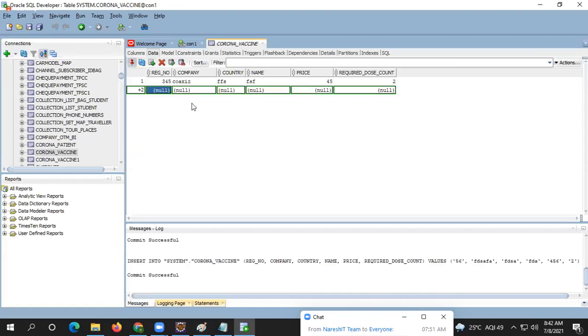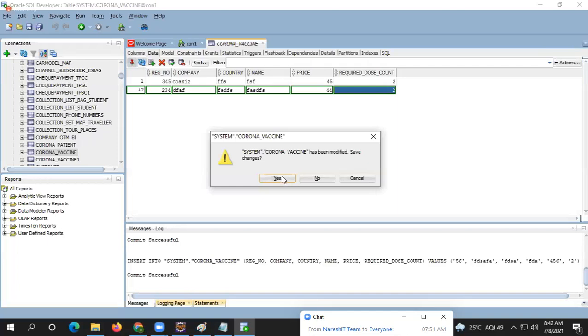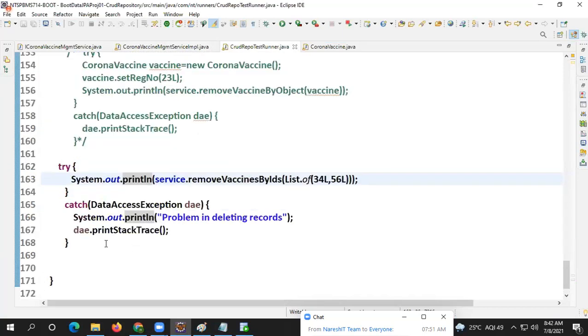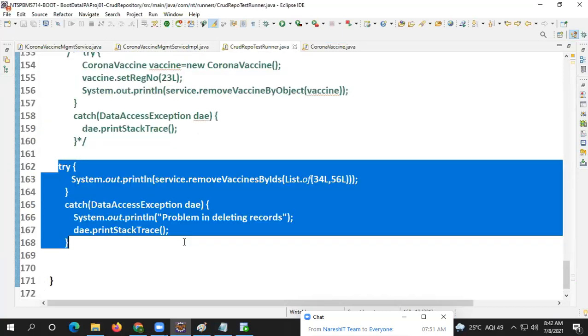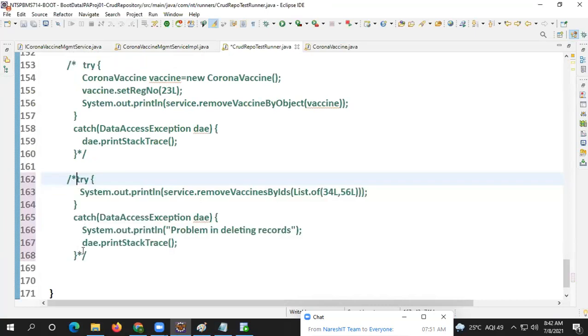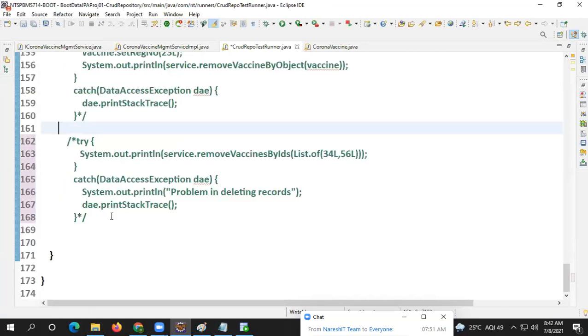To give the feeling of bulk deletion now, boss. Done here. Copy this. Paste it.